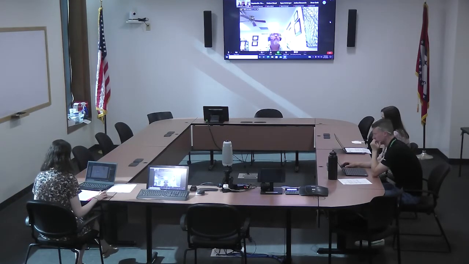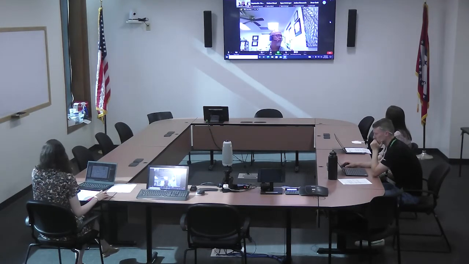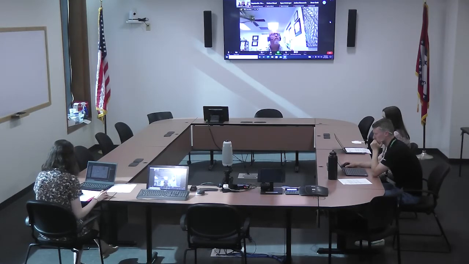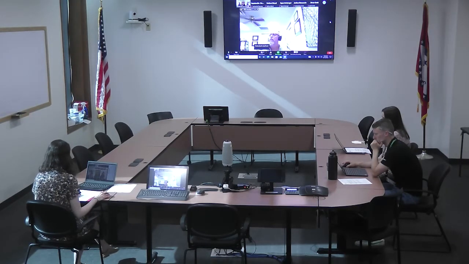Our first item is PPL 2022-04. This is a preliminary plat submitted by Jorgensen and Associates for property located southwest of West Persimmon and North Rupel Road. The property is zoned CS Community Services and RA Residential Agricultural and contains 15.29 acres. The request is for the preliminary plat of 55 residential lots.